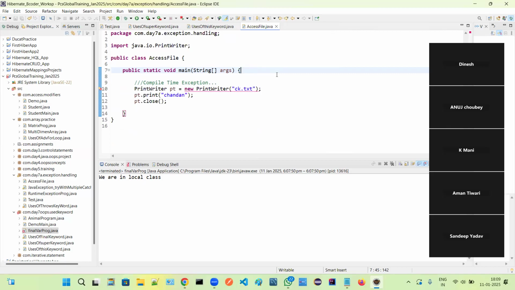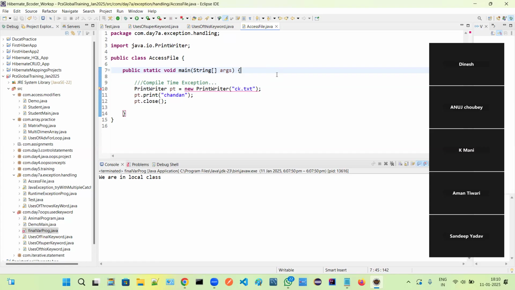Normal termination means, based on the input we give, we get the output. But if, based on the input, we do not get any output or the program gets terminated, that is called abnormal termination. So an exception is an unwanted situation which arises during program execution, and due to this, the program gets terminated abnormally.